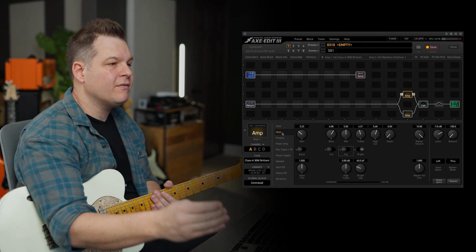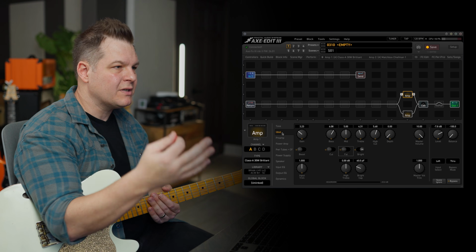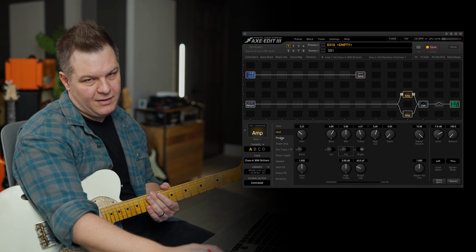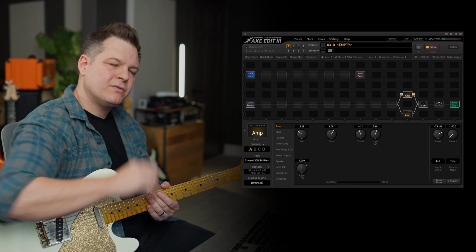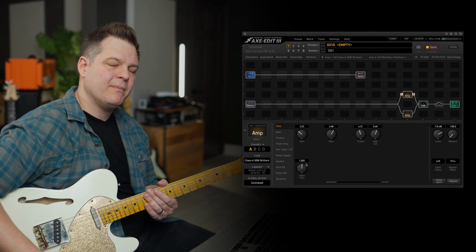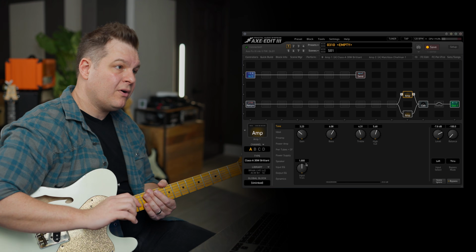So these are here if you really want to tweak, or if you're using a Plexi and there's a popular mod that you want to do, you can recreate it in these pages, in these tabs. The input trim can be nice if you've got an amp or pickups that are high output and they're pushing the amp too hard.